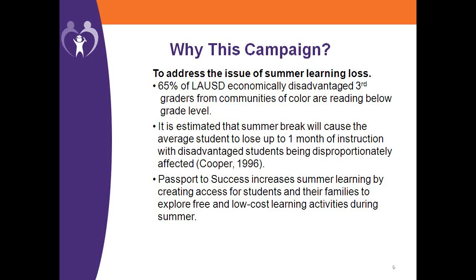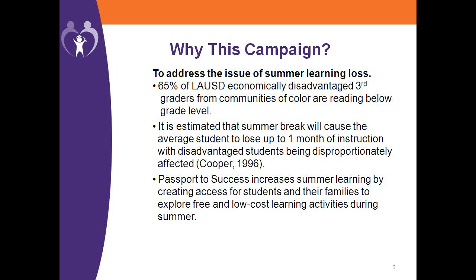All right, so why this campaign? Why is Passport to Success necessary? Why is it important? Well, according to research, 65% of LAUSD economically disadvantaged third graders from communities of color are reading below grade level. It is also estimated that summer break will cause the average student to lose up to 1 month of instruction, with disadvantaged students being disproportionately affected. And so this is not acceptable to families and schools.